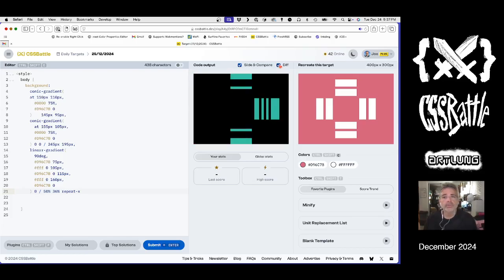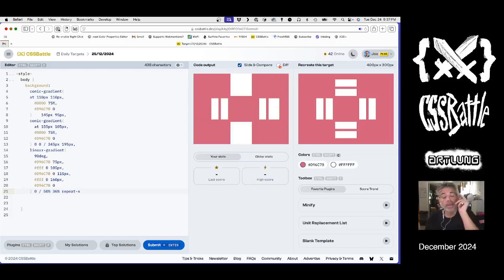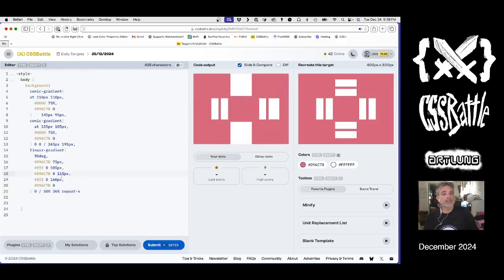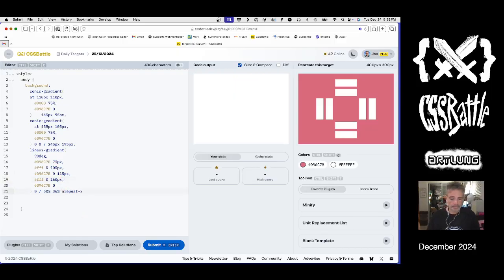So what can I do? Is there a way to figure out that math in a way that's not going to require me to get out my calculator and think really hard about it? Can I just do it? I know I can go all the way across and just have it be 100% across, or do it as a repeat. But I like the 75, so let's do the no repeat again.